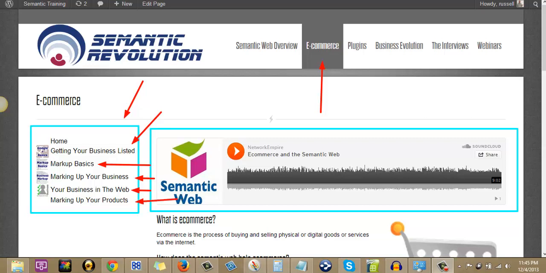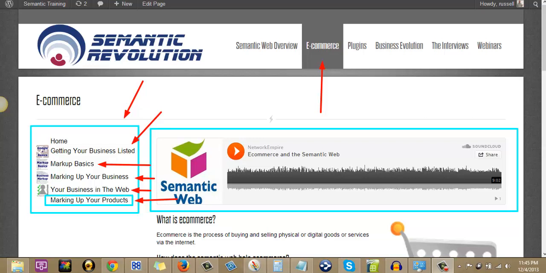I'm going to show you how to mark up your products. Folks, this is the big one. So a lot of technologies coming out. We know cases where people are actually semantically marking up their products with the correct markup and the correct equivalent of what you would call a barcode for the semantic web. We're going to get into the precise names and definitions of that. Really starts giving you a ridiculous edge against your competition.